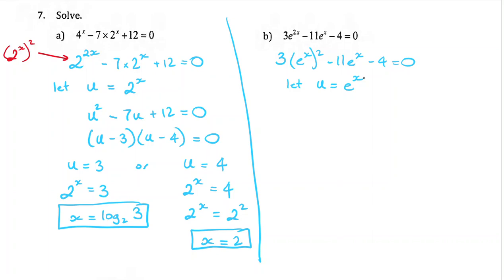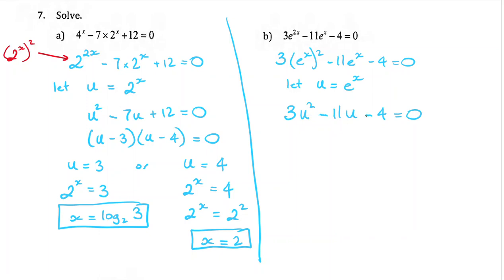The u is easiest to find with your second term. Whatever the nasty bit is in here, the second term. Sometimes you've got to fiddle with your first bit a bit to make the quadratic. It's not going to be 4 to the x, it was the 2 to the x. It's not going to be e to the 2x, it's the second term. This one gives away the u, alright? So that will make 3u squared minus 11u minus 4 equals 0.